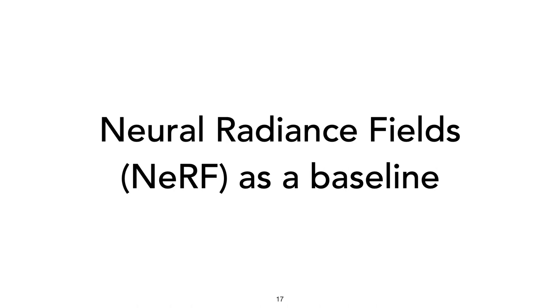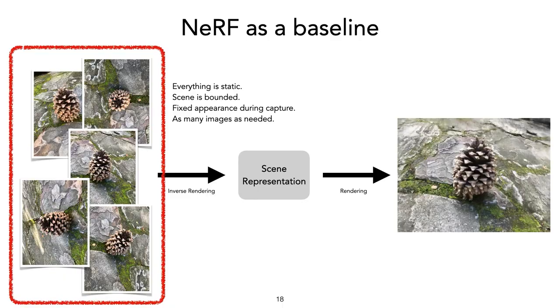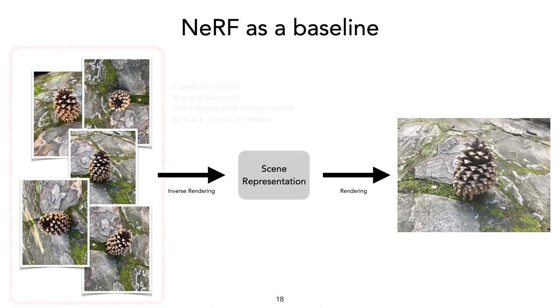To make these considerations concrete, let's consider NeRF. We'll walk through NeRF as one example of a static view synthesis method and then discuss some of the ways it's been extended and improved. So basic NeRF has very particular input requirements. The scene has to be completely static and bounded, the lighting can't change during capture, and it requires many input images, usually at least 100 for a full 360-degree object capture like this one.